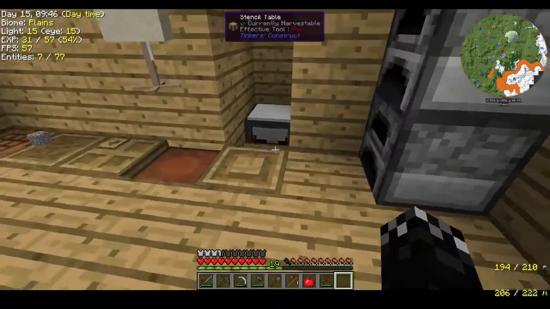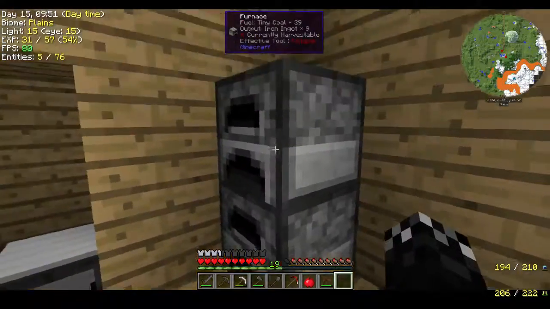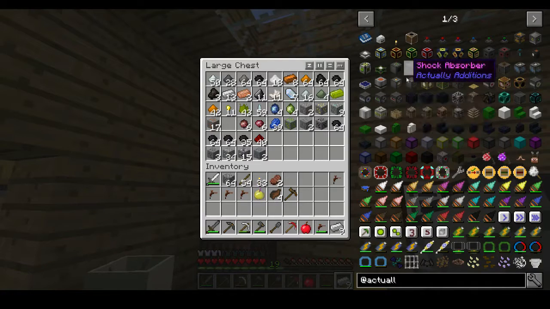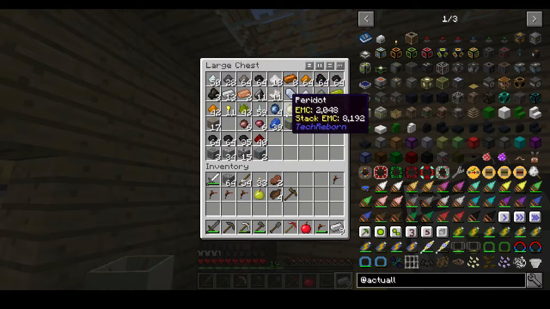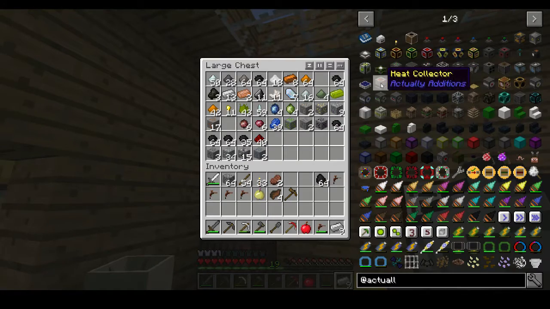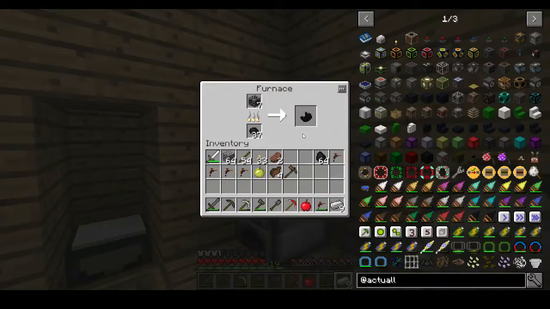Can I crush this for a start? Let's just have a look. Oh, so I'm just gonna have to smelt it. So let's smelt that down. And then let's make a real quick and dirty coal generator. So we need some sticks and some iron. I've got some iron, I've got some sticks, cool. Did I need coal for it? I think I did. Two coal there and some black quartz. So I grab some of that.